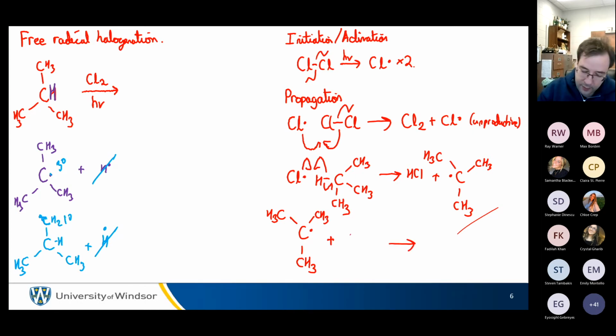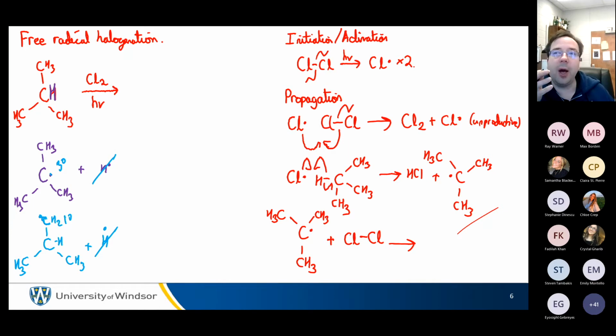Perfect, Olivia. It looks for the weakest bond in the entire system. That's still chlorine-chlorine. So you make the second, you broke the second weakest bond. Doesn't change what it wants to do. It still wants to go after the weakest bond. Radicals are lazy. They go after the weakest bond. It is always the weakest bond.